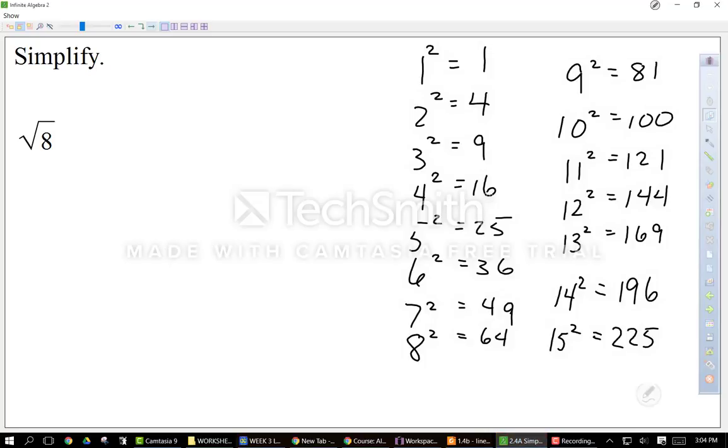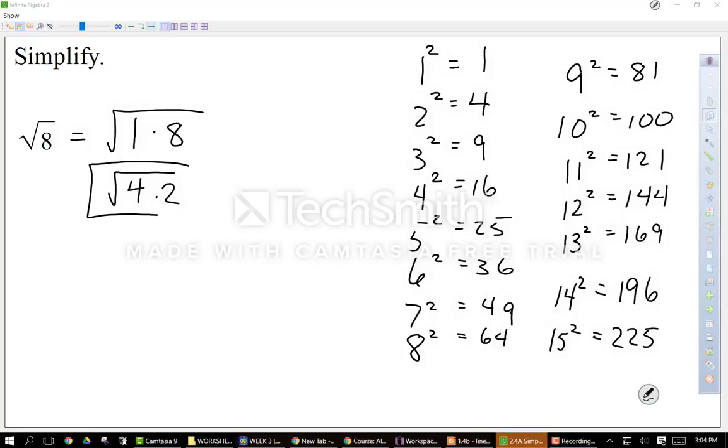Okay, let's look at this one here. Again, I want to find the biggest perfect square that can go into it. Well, technically, yes, you have 1 times 8. Then 2 is not a perfect square. Well, 4 is 4 times 2. And that's the biggest one because 9 is now over 8, so now I'm done. So which one's the biggest? Well, that one there, of course. Square root of 4 times the square root of 2, because we said we can. So that's 2 square root of 2.